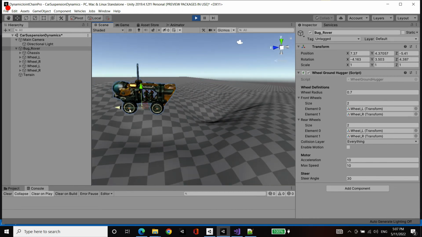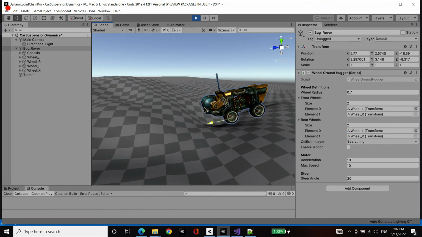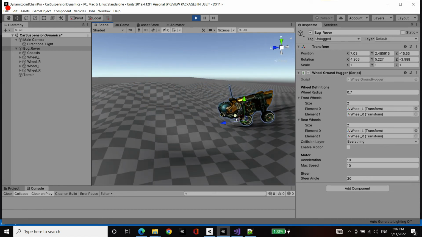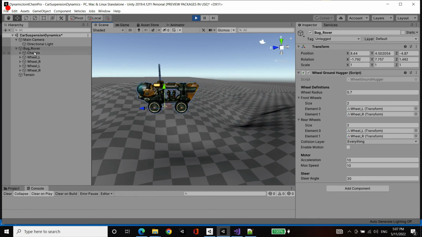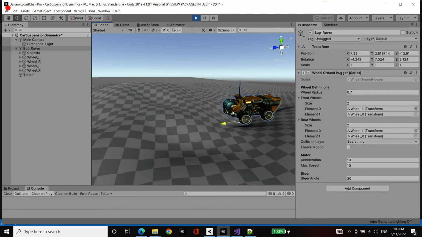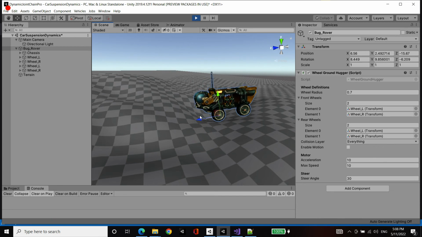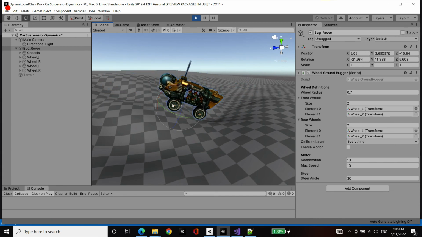So that's the level of control that you get along 3 degrees of freedom as far as rotation. We can pretty much limit each one while still running those dynamics. I'm going to increase the damping and the spring strength and take a look once again. There you go. With stronger spring strength, it's a bit more realistic and less exaggerated or cartoony. And you could change those settings towards the right effect.